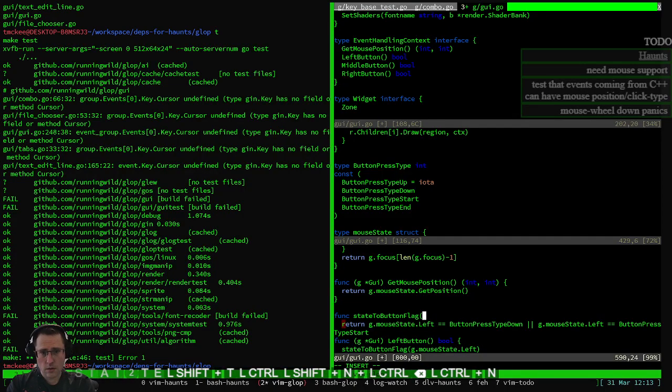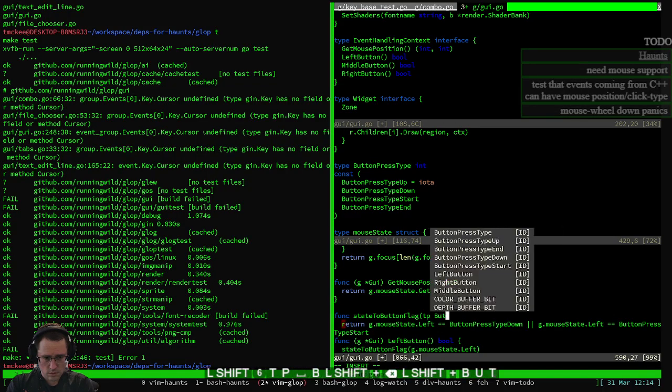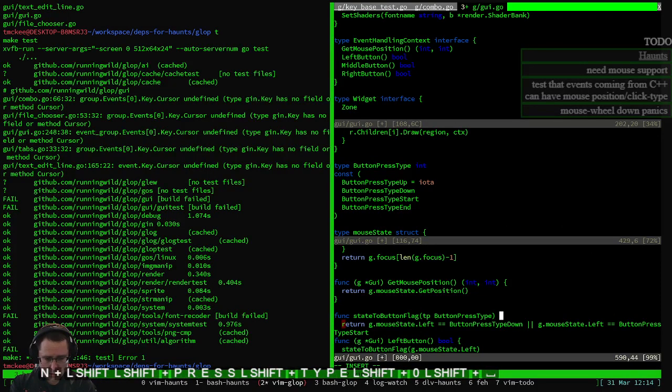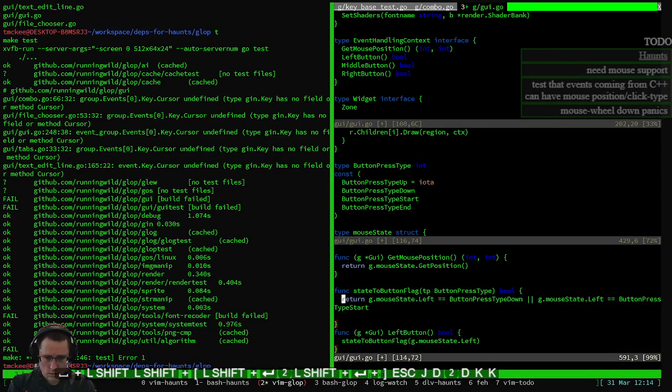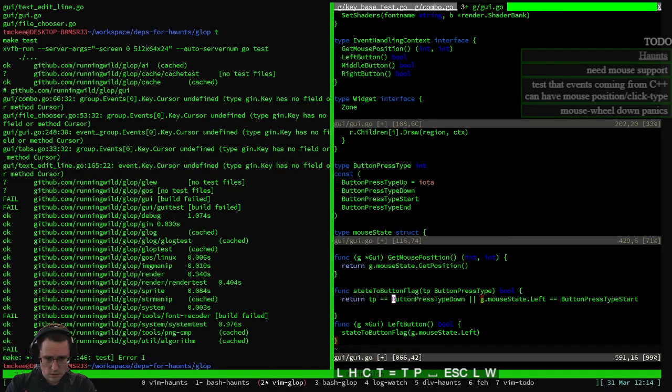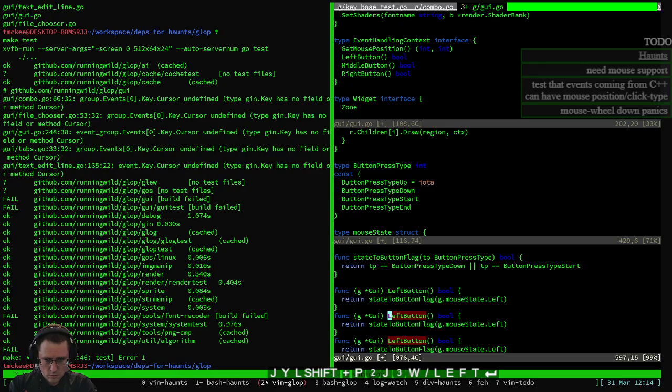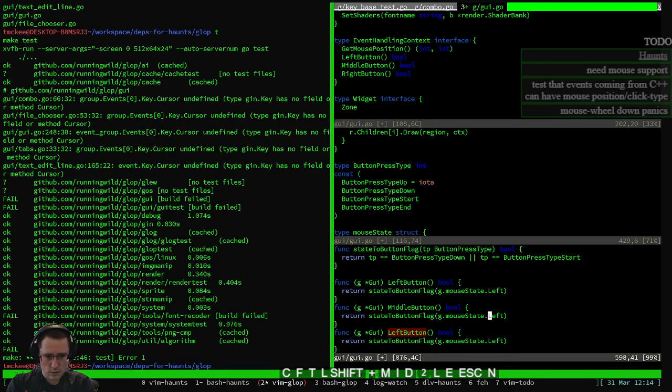It takes a button press type and returns a bool. Middle button, right button. Cool.